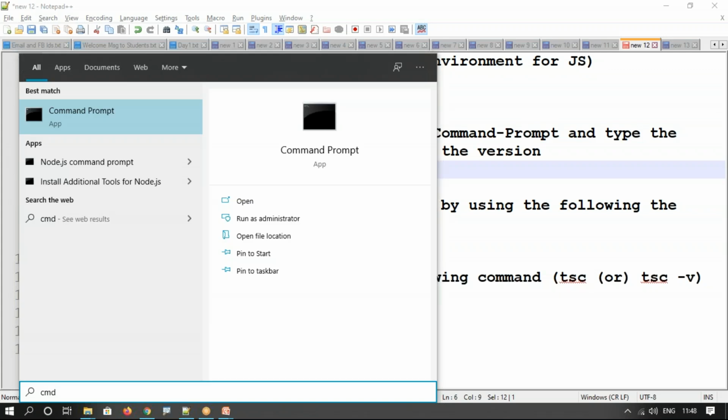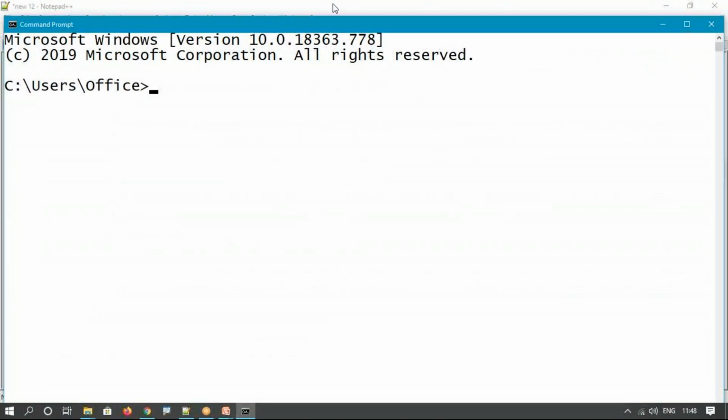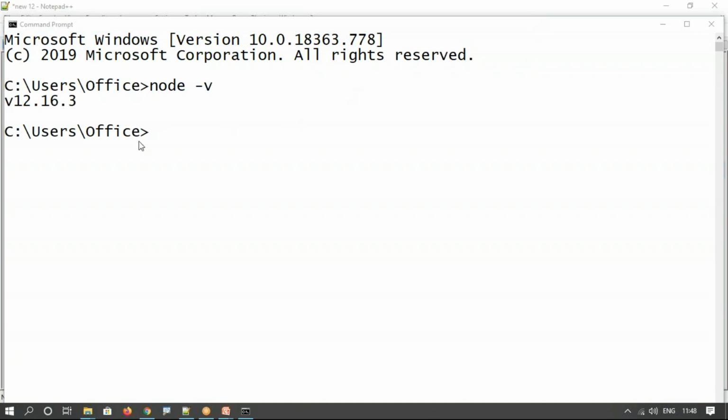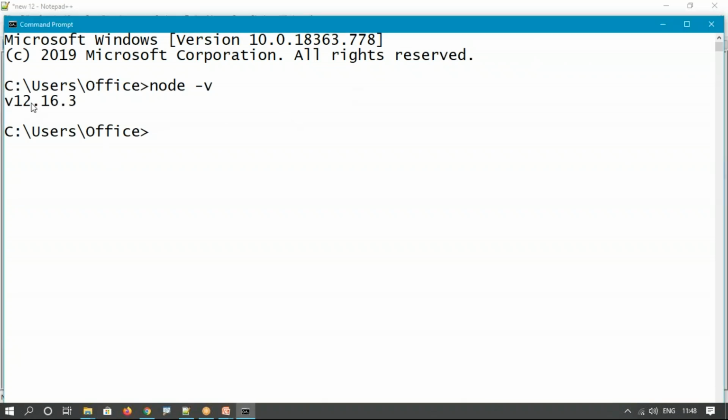Open the command prompt application from the start menu. Okay. And then you have to type here node -v. So the latest version of Node which is installed in my system is 12.16.3. So this is the latest version.